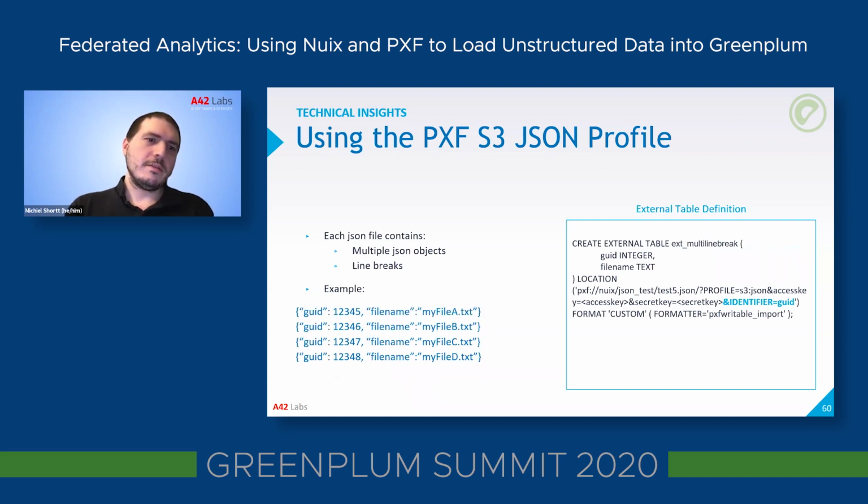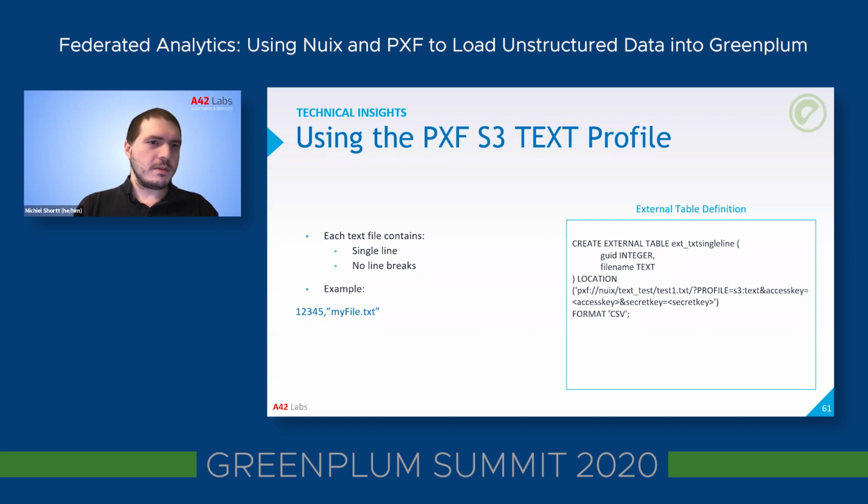And then finally, for the JSON file types, we found that the JSON objects don't have to be separated by a comma like you would see in a JSON array. If you have the JSON objects in a single file separated by multiple line breaks, again, using the identifier parameter, it intelligently figures out, okay, I need to load these 4 JSON objects as individual records.